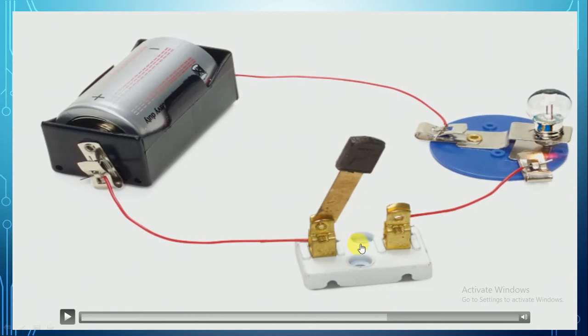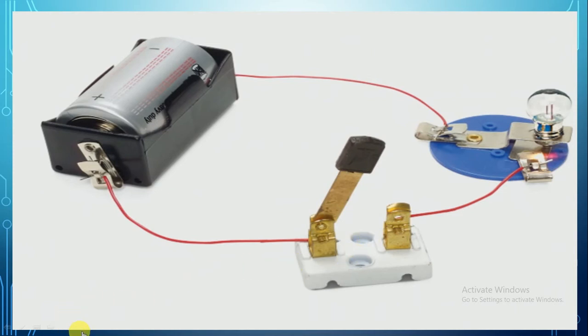But when I open it, oh, there is a gap in the circuit here. The charges can't move from this side to this side. And remember, guys, charges move from the negative, the minus here, negative side, to the positive, from the negative to the positive. So the charges can't move. Why? Because there is a hole or a gap in the circuit. So this is a closed or open circuit? Open circuit. It creates a hole in the circuit.